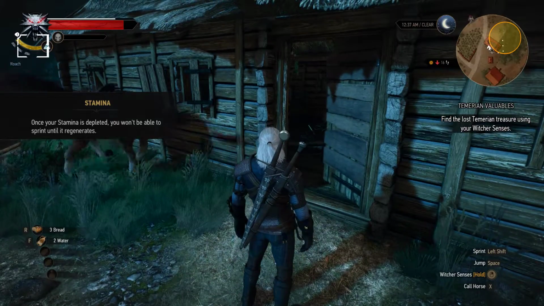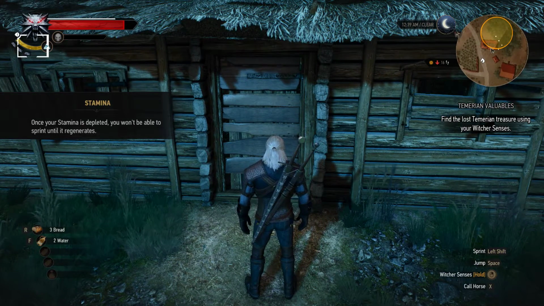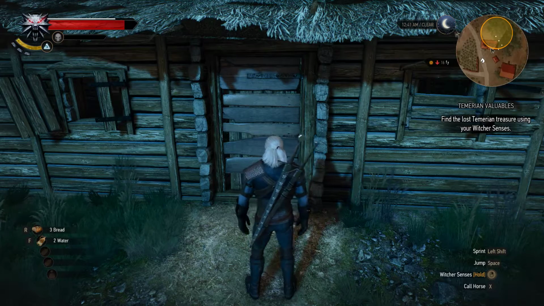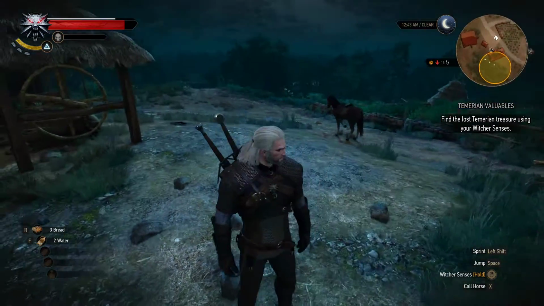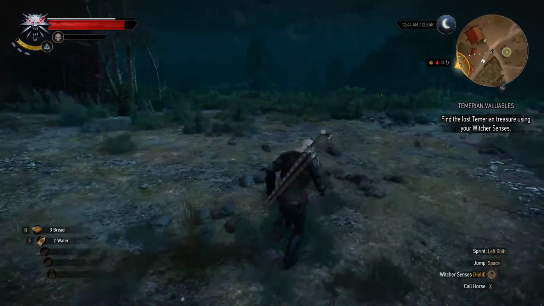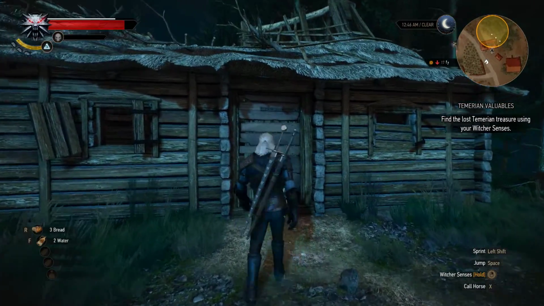Oh, wow. Once your stamina is depleted, you won't be able to sprint until it regenerates. Oh, there's the exclamation right there. So, okay, that's the stamina is what it's telling me. So I cannot sprint, is that what they said? Okay, it's depleting, you're right there. Okay, gotcha. Let's see.